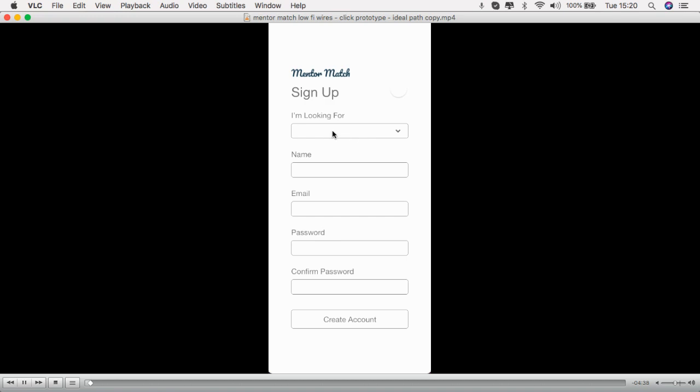So the fact that you are asking them to choose what they're looking for to begin with, their name, the email, the password, to confirm the password, it's multiple steps. If you could get away with just email and password, without having to even confirm the password, that would be even better. So instead of having 1, 2, 3, 4, and 5 different options, we will have only 3. I know it seems like a slight change, but it's in the interest of improving the possibility of people signing up really quickly.